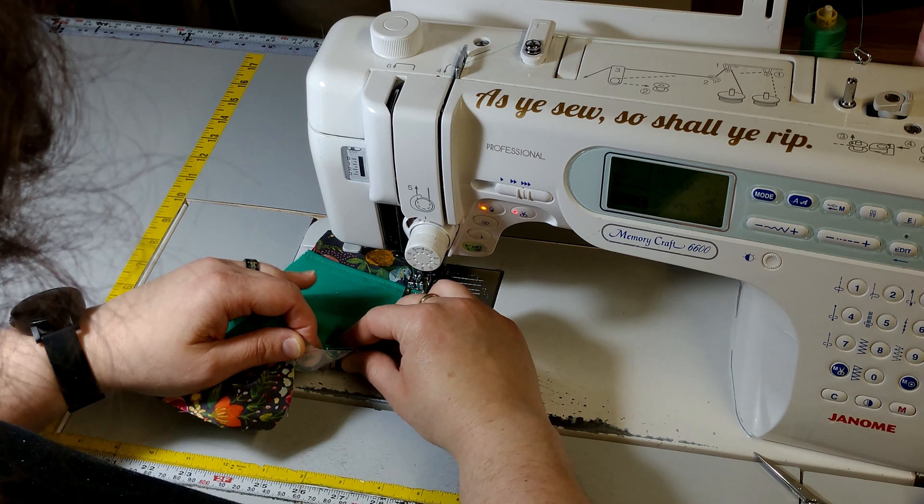When you're washing these, I would just fold the whole mask in half so that wire doesn't migrate somewhere else. Actually, if you have a lingerie bag or mesh bag you use for delicates, I think it's a good idea to put one of these in there so it doesn't get tangled up with your laundry. Now I'm just clipping all the little threads that my machine leaves — and there's my finished mask.